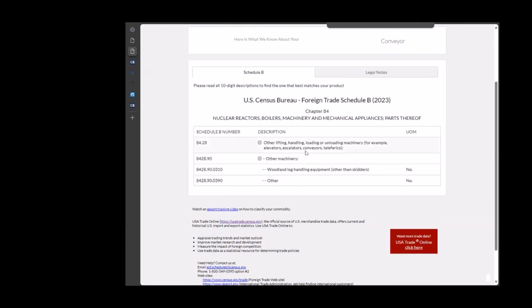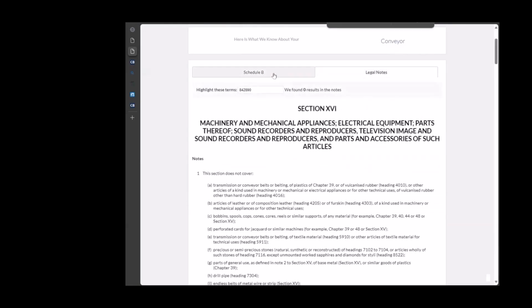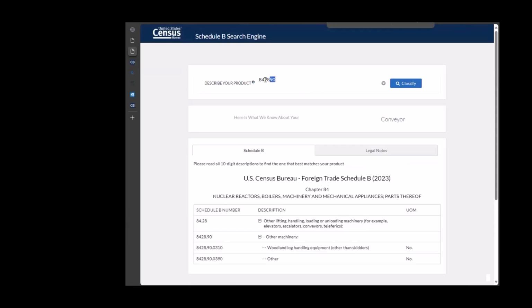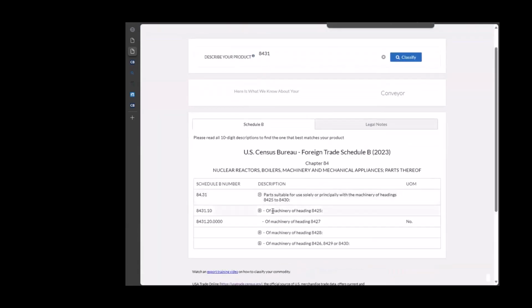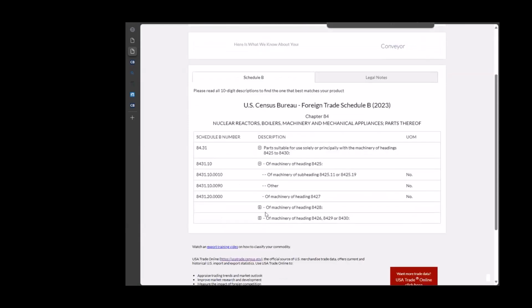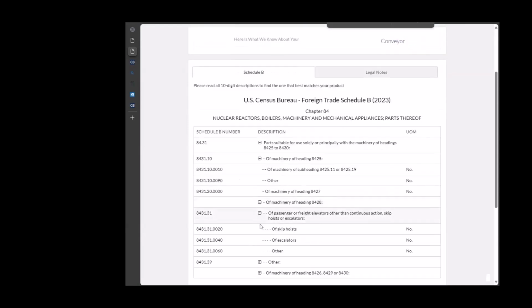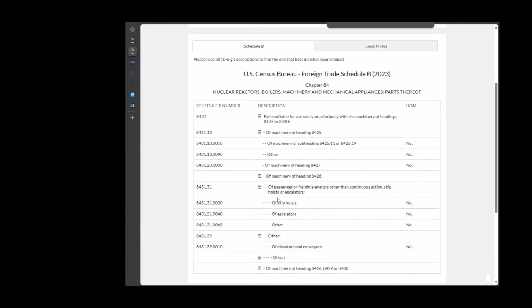So this one doesn't really say parts and accessories. 8431.39 is the parts and accessories category. Okay. And it just goes back to subheading 28. Yeah. So in this case, we have a code specifically for parts and accessories of conveyors related to 8428.